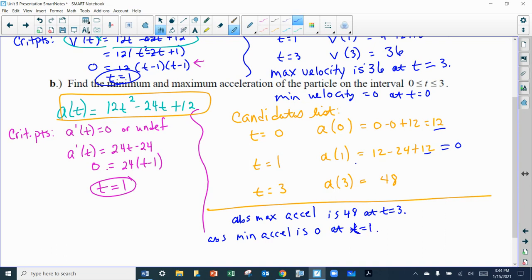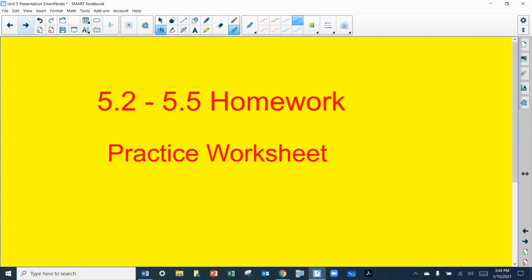There we go, guys. Some very interesting problems. I wanted you to see those velocity and acceleration ones at the end because people will mess those up, because you do have to do a little bit of thinking. If I'm trying to find the min and max of a function, I need to take its derivative. So when they said acceleration, I had to start with acceleration, go into the next derivative, which is actually called jerk. Practice worksheet is all yours.